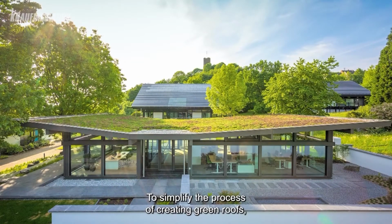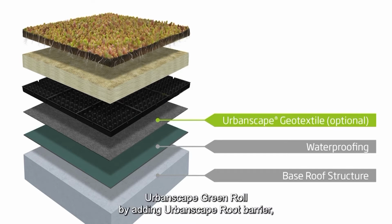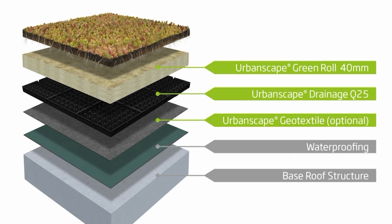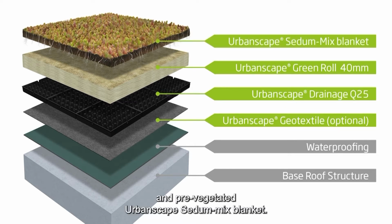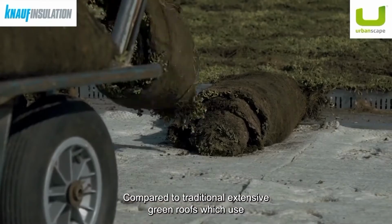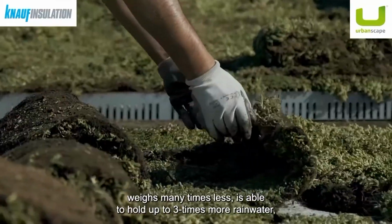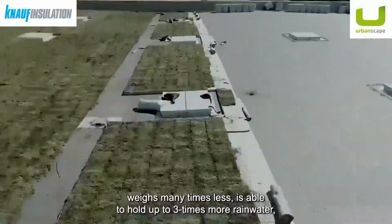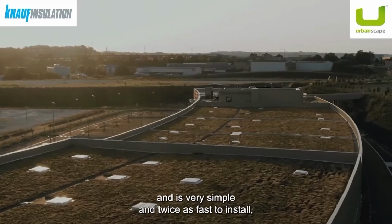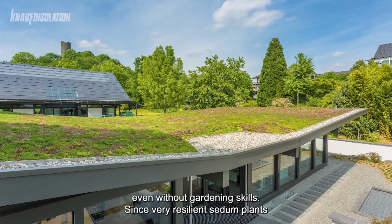To simplify the process of creating green roofs, we developed the Urbanscape green roof system around our Urbanscape green roll by adding Urbanscape root barrier, Urbanscape drainage layer and pre-vegetated Urbanscape sedum mix blanket. Compared to traditional extensive green roofs, which use heavy loose-fill substrates, Urbanscape green roof system weighs many times less, is able to hold up to 3 times more rainwater, needs no excavated or filled substrates, and is very simple and twice as fast to install, even without gardening skills.